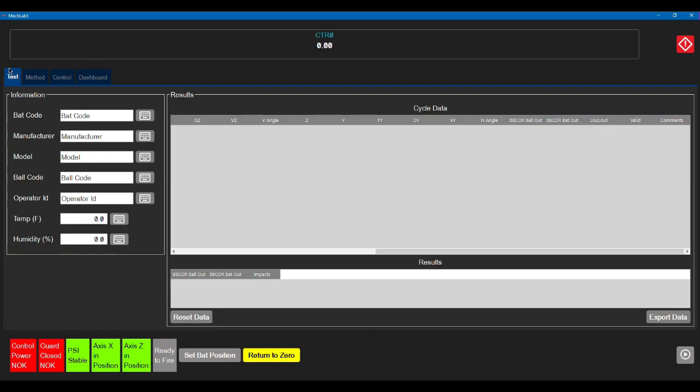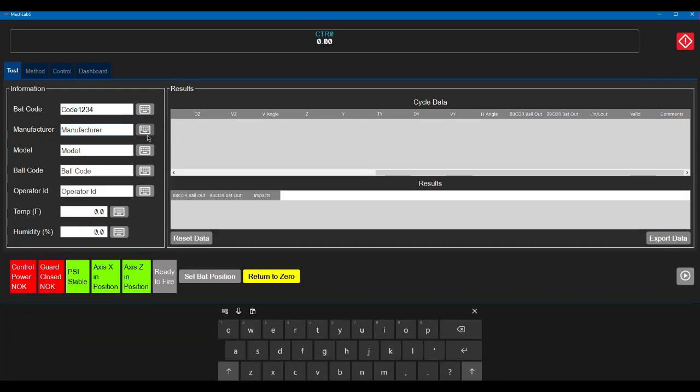The MechLab lab interface supports keyboard and mouse as well as touchscreen usage. So we can come here and type into batch code using a standard keyboard. If we don't have a keyboard and mouse on the machine, if it's touchscreen only, we have a keyboard button. For text fields, alphanumeric fields, the operating system's touch interface keyboard is brought up.